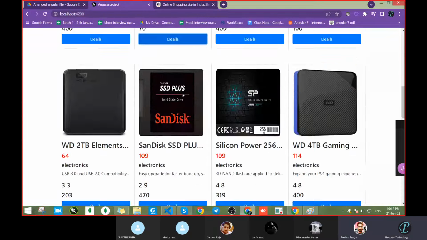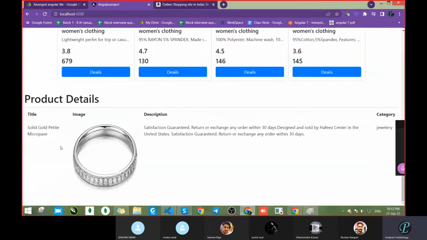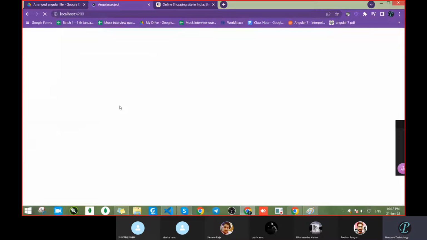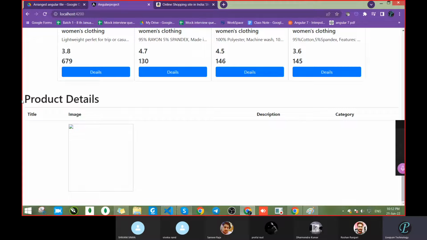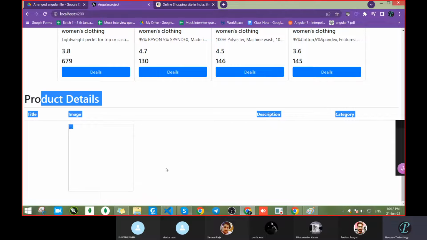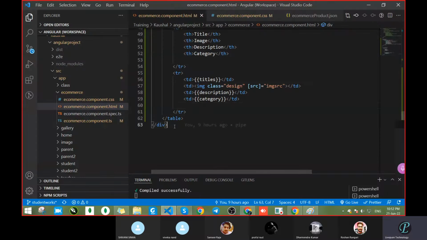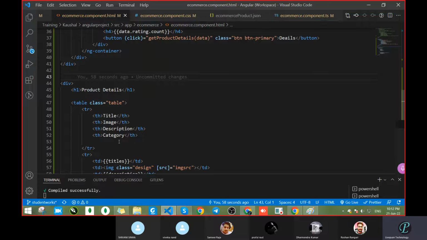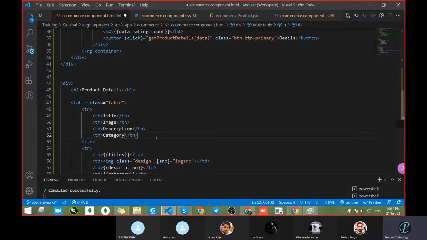Now see, this is your solid gold platelet. We got that detail. Fine. But one thing, now I am telling you the demerit. What is the demerit here? Now there is no data, then why is this table showing? Clear? There is no data, so it does not have to display. It has to hide. Even the product detail should also be hidden, meaning this complete block itself. Let's see, where is that complete block? This is the complete block. Now this is your turn. How will we hide this one? I don't want to display it when there is no data.